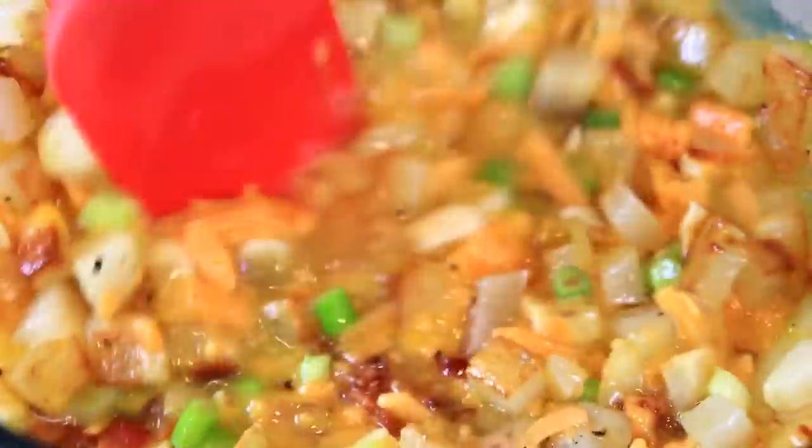And we're just going to go ahead and grab a spatula and mix this up until everything is well combined. It smells so good. It's not even cooked yet.